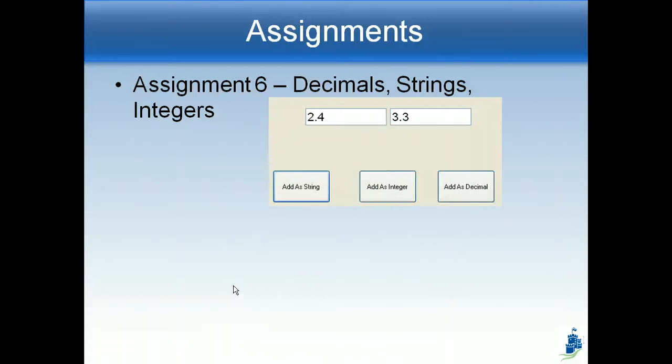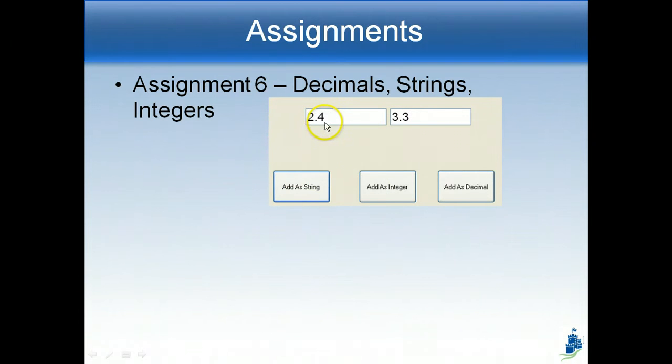We've got two new assignments coming your way. And then maybe we'll have one more before Thanksgiving, or maybe this might be it. Assignment number six, which is called decimal strings and integers. And assignment six is just an extension from assignment five. In assignment five, you had two text boxes. And when you clicked on a button, it would either add them as a string or add them as an integer. And now I want you to add them as a decimal as well. And so that means that if I press the add as a string button, this would come up as 2.4, 3.3 all smushed together, these two numbers. If I click on add as an integer, these numbers will get rounded and then get added together. So this would actually add up to five and just plain old five. And if I click add as a decimal, 2.4 plus 3.3 is 5.7. So that's what should come up. So that's a little tricky. Good luck with that. It's just a small extension to add a button for add as a decimal and to add the code for that.